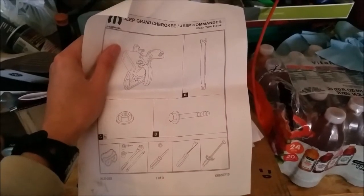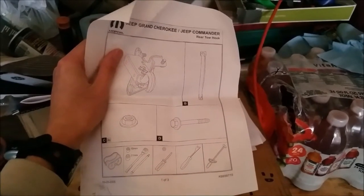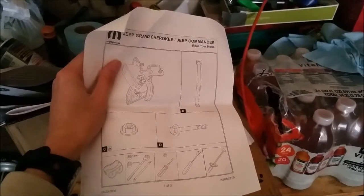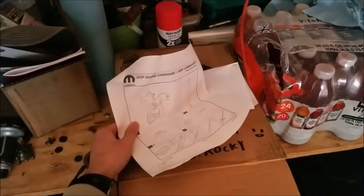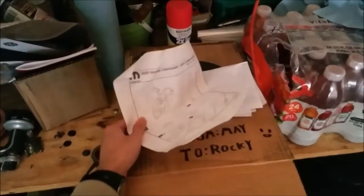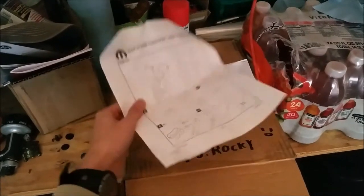Alright guys, so I'm just going to go ahead and install this. Like I said, it's fairly easy to do. I don't feel like I need to make a tutorial, but if you guys wanted me to, I can go ahead and make a video of that as well. Just comment in the comment section and I'll try to make a video. Alright guys, let's go ahead and get to this.